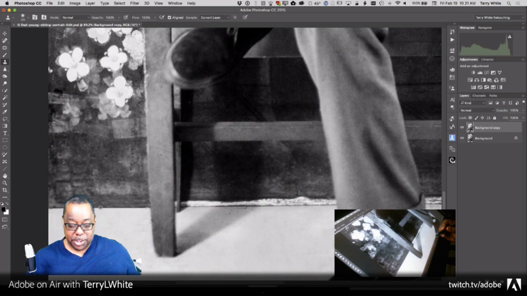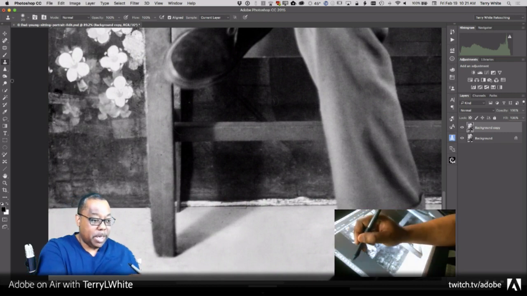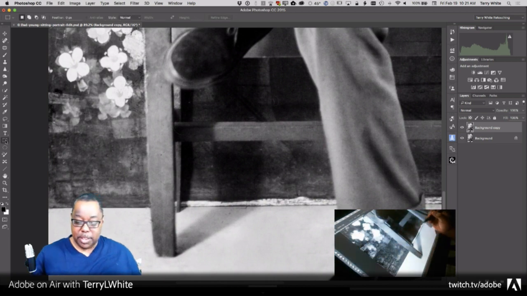All right, so now we just do the same thing. We just move down. And we use our rectangle tool again, rectangular marquee selection tool. And we come over to this edge. And we just say, you know what? I want that to be a perfect edge all the way across. And now the problem is it's not perfectly straight.